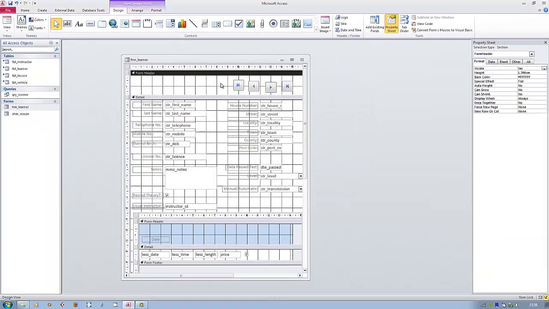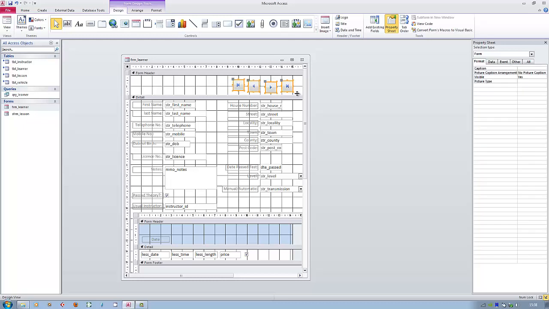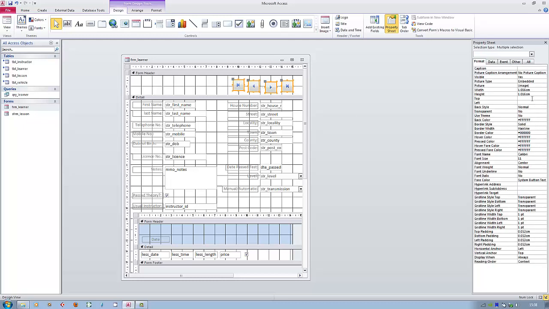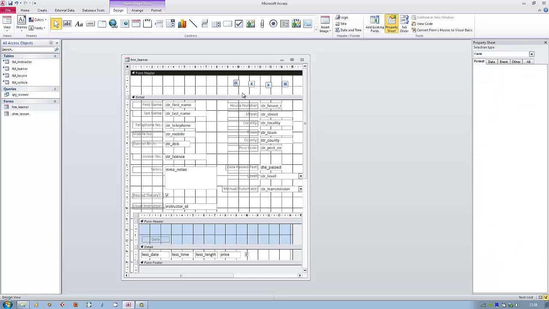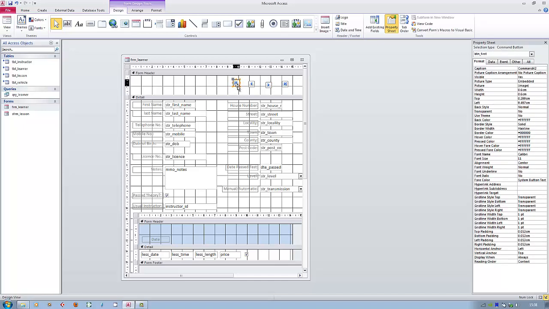Now I've got these, and these buttons are generally very large. Experience has told me that if we select all four and we go to width and height, if we change those to 0.6 in both cases, then you'll end up with buttons where the icons will work just about right. Anything smaller than that and you start to eat into the imagery. Now I can actually start to move these around. Maybe I want to put those up to here. It's up to you where you place them. You should make sure they're in your design, wherever you've designed them to be in your hand-drawn designs. That's where they should go.